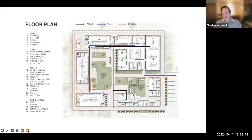So this is the development of a prototype scheme that could be implemented at district hospitals. Obviously, there would be some variety to them based on specific contextual conditions in each facility, but the driving premise of various modules that are then connected via outdoor circulation strategies provide efficiencies for staff and patients as well. Next.